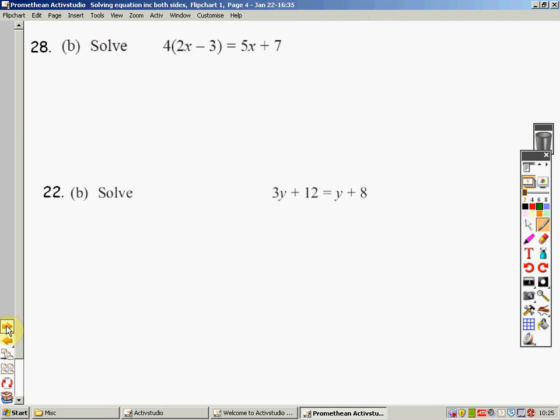There's two for you to do here. I believe this is the last slide on this one. So, if you'd like to press pause now and have a go. Welcome back. Just changed the colour pen for something a bit different. First of all, times out your bracket. Should have got 8x. 4 times 2x is 8x. 4 times 3 is 12 and it's a minus, so minus 12. That side stays the same. Now, you could draw your balance scales out there. But I'm just going to subtract the 5x from there. I'm going to subtract 5x from there.